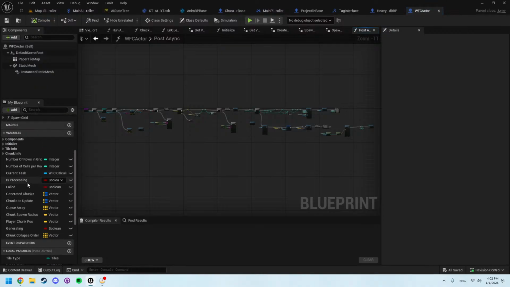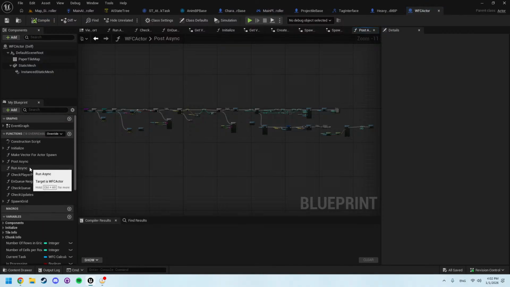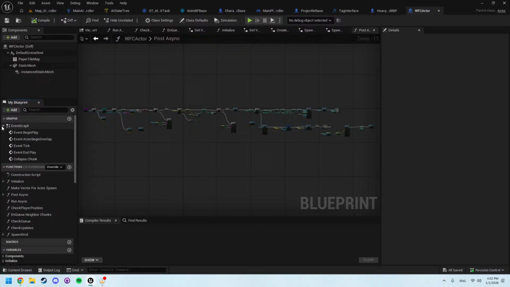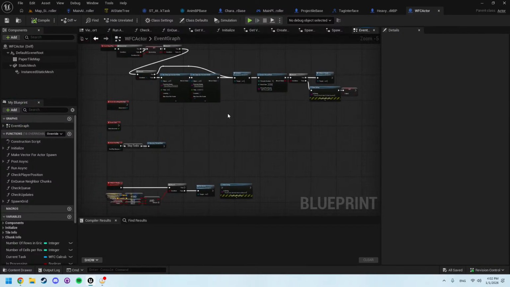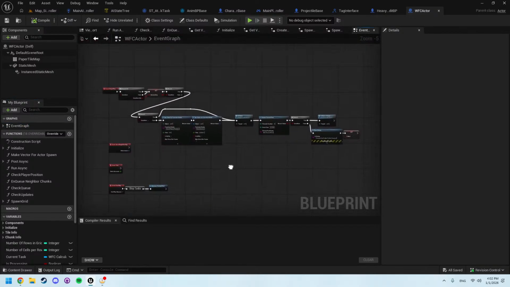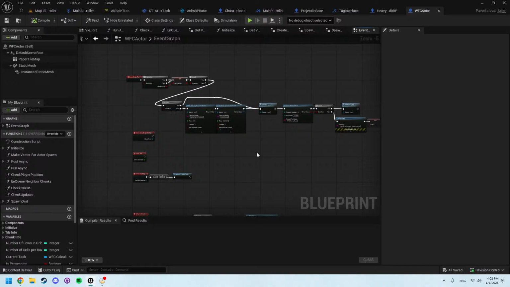Dude, this is so silly. Is it hidden initialize? No. Make vector? No. Hey, Peach, come here.